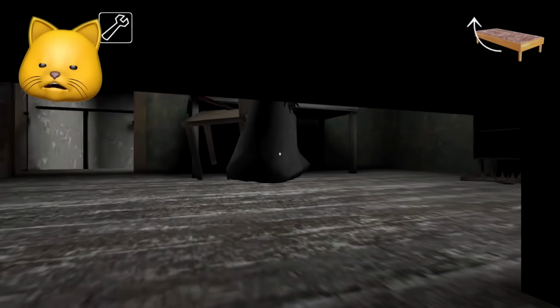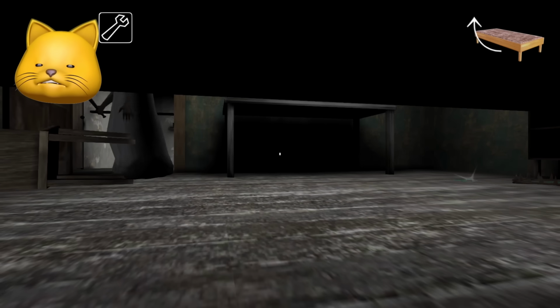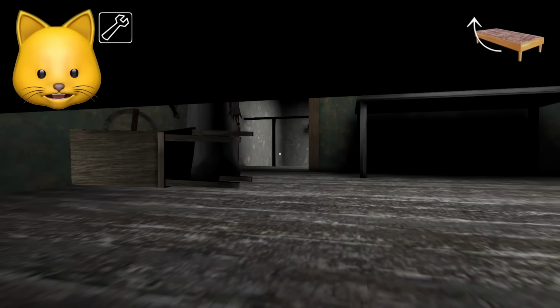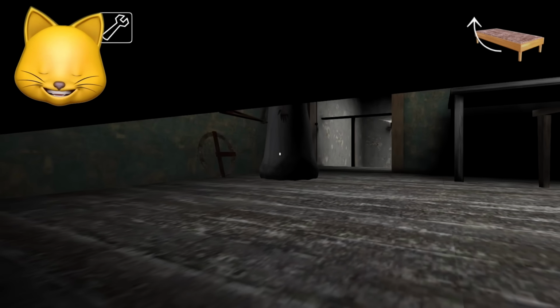Okay. Oh, no, no, no. Don't do that. Don't do that because... Okay, yeah, you can put it there. Just don't put it in front of the door, because I don't want to have to go around. Yeah, there we go. It's sideways.